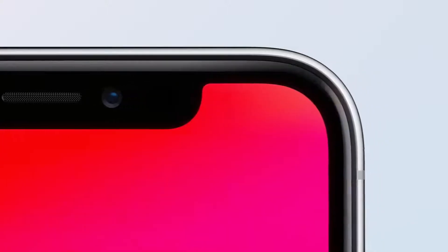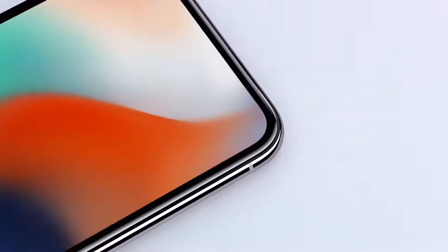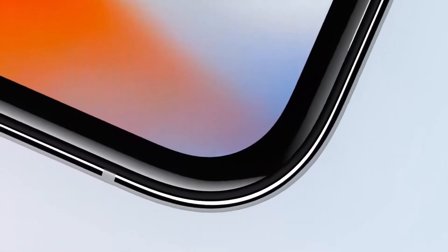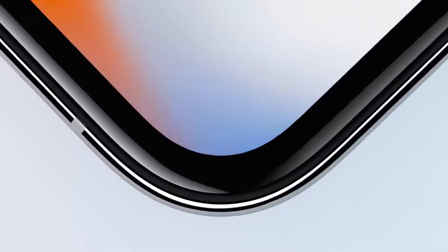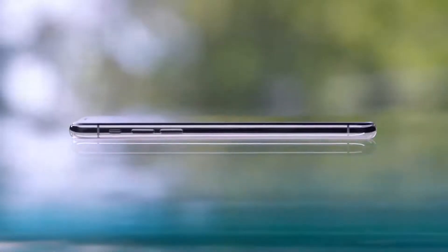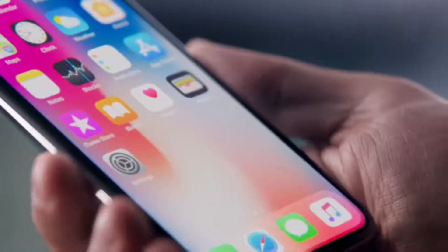Developing the form and display together defines a whole new integration, making the boundary between the device and the screen hard to discern. The custom OLED panel was engineered to fold and seamlessly combine with the external surfaces. Mechanical buttons give way to touch and gestures. There's no home button — a single swipe takes you to the home screen.